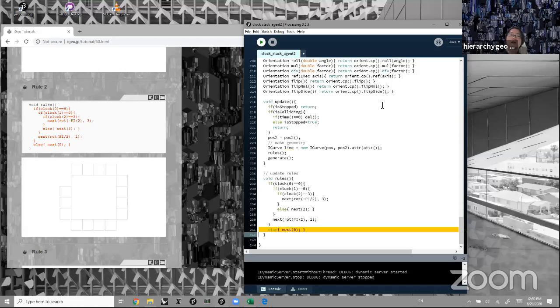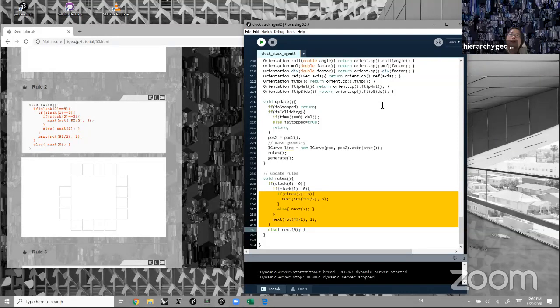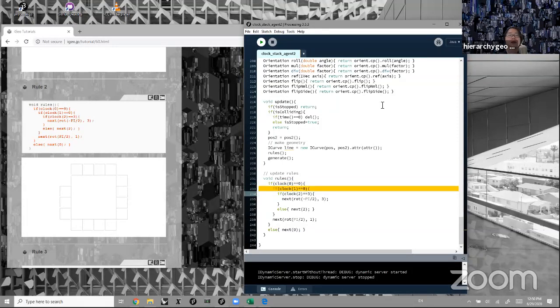So that's the straight line part. The second level would be checking the clock 0. Something happens every 9 steps in clock 0, something happens at clock 1, 0, and then something happens at clock 2, 3.